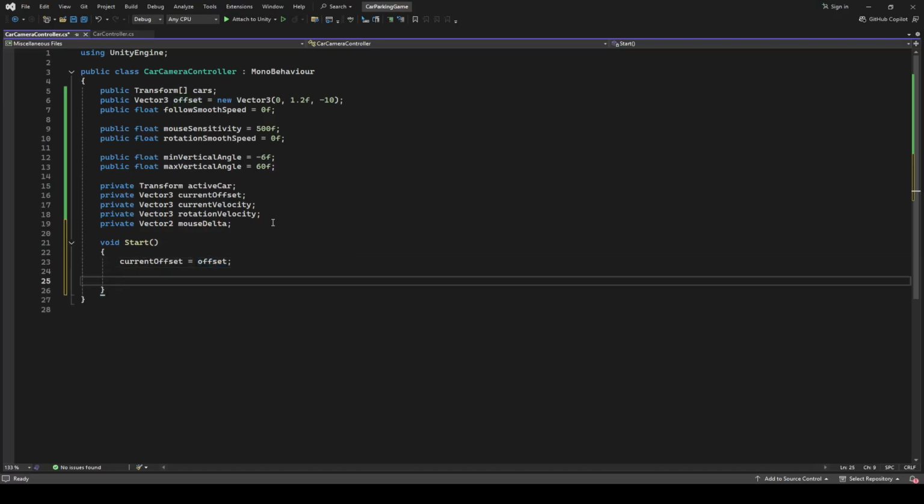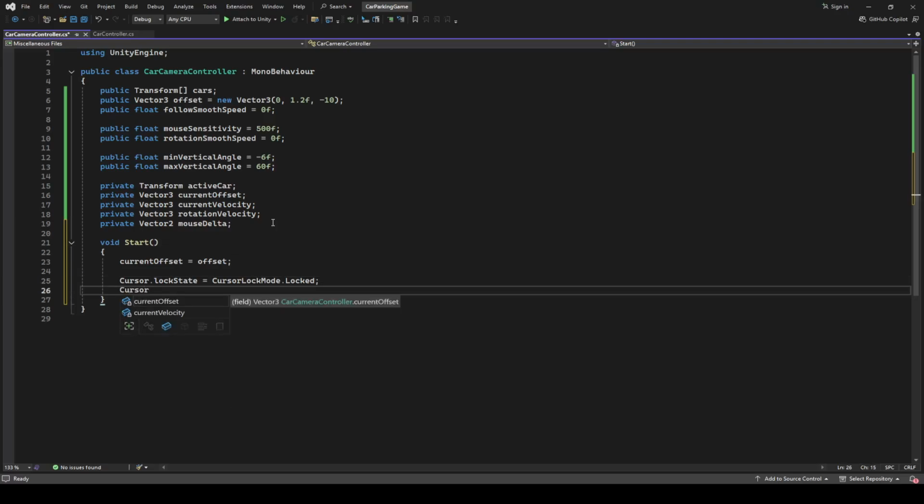Then we're gonna lock and hide the cursor. So in order to do that, we will say Cursor.lockState equals to CursorLockMode.Locked. Okay, and then we will say Cursor.visible will be equals to false.